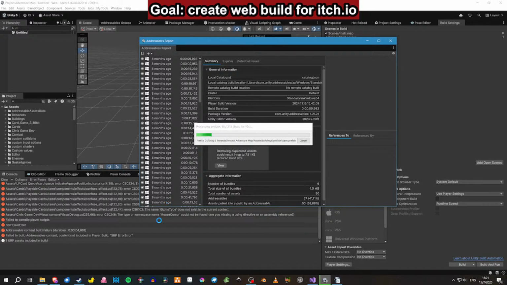Oh, there. The name GizmoType does not exist in the current context. GizmoType. Confusing. What?